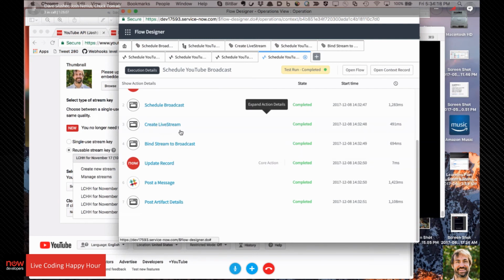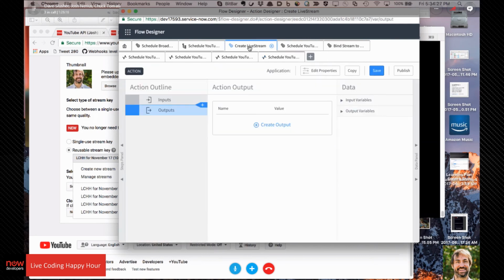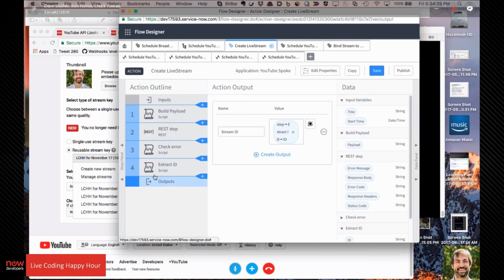So this step here, and by the way, as an action in the spoke it is quite valid. This deserves to live in the spoke. But what we probably need to do now, inside our artifact manager application, is have somewhere to live in the system the idea of a live stream. If it doesn't exist, we create it. And if it does exist, we use it. Something like that. That makes sense.